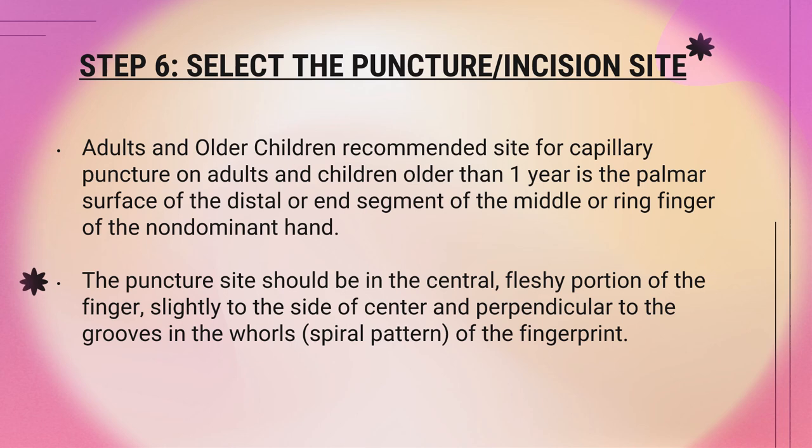Why the non-dominant hand? Because fingers on the non-dominant hand are typically less callous. It is not thick because you don't use it, so it is essentially thinner compared to those fingers on your dominant hand. So the puncture site should be in the central fleshy portion of the finger, slightly to the side of the center, and perpendicular to the grooves in the whorls or the spiral pattern of the fingerprint.